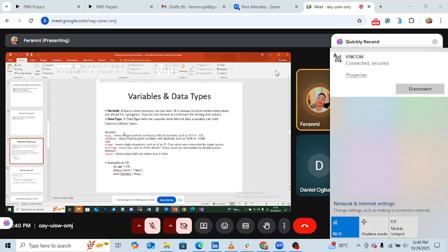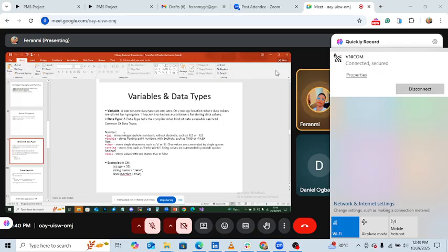So that's from number. There are other number data types that I did not mention that you will see later on. We have something like long, which is like a double of integer.